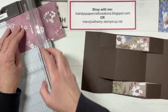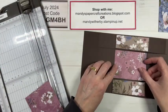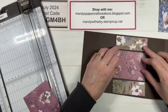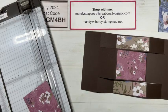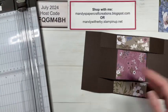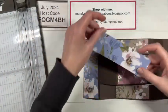7.2. Now, this is all in metric measurements because here in Australia, that is what we use for A4 cardstock. I do not have a conversion in imperial measurements, unfortunately, for this card because there's so many different measurements on here. But I'm sure if you look up, what was the type of fold it was called again? Amber put it back here for us somewhere. What was it called? Tri-fold shutter card. I'm sure that you'll be able to find one in imperial measurements if that is what you are looking for.